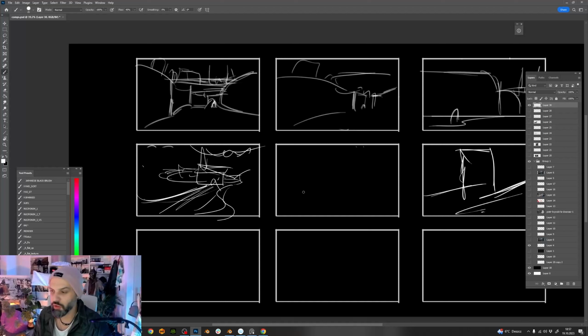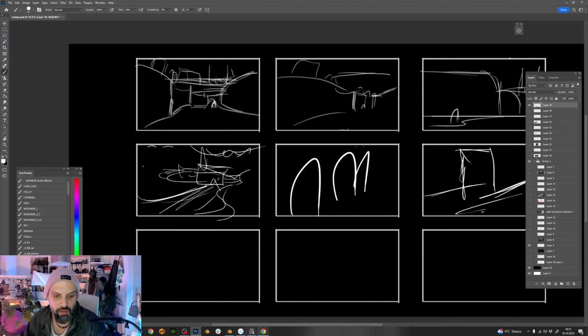Maybe it actually depends if I will be able to scan the characters in time. There's this huge mannequin behind me, so I've ordered a bunch of military gear, and I will also be inviting my friends over to be able to scan them and put them into images, but I'm not sure if I will be able to do it in time. But if I do, then I will create a couple of shots where there will be two characters, or a couple of characters, interacting.